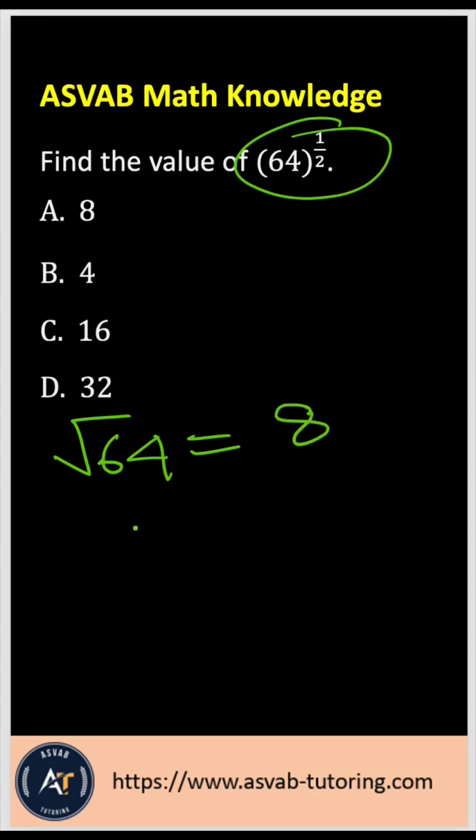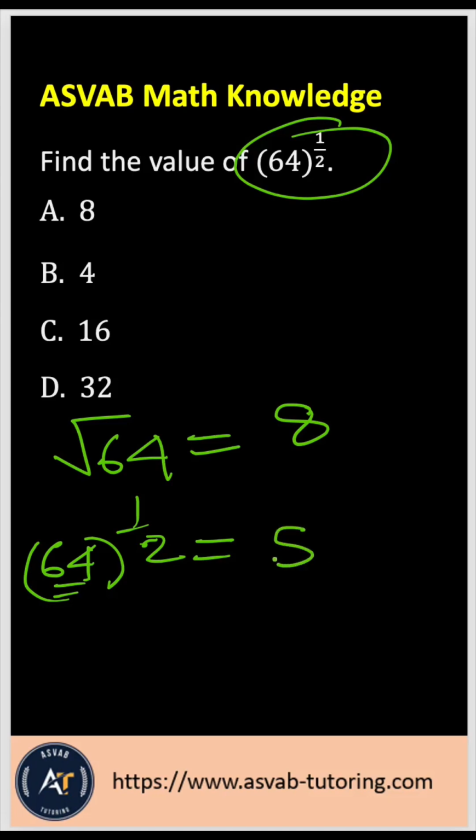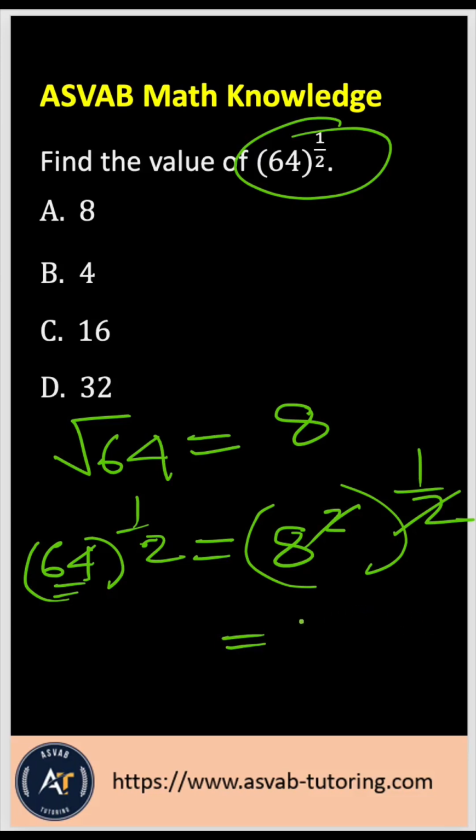But there is another way you could also do it. If you don't have exactly 1/2, if you have a different value in the exponent, you could do this. You could write 64 to the power 1/2, and write the number inside in terms of an exponent of 2, right? So you could write here 8 squared and then 1/2 outside. You see here now the 2s cancel out. That gives you the answer 8.